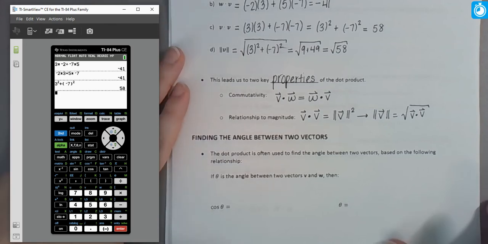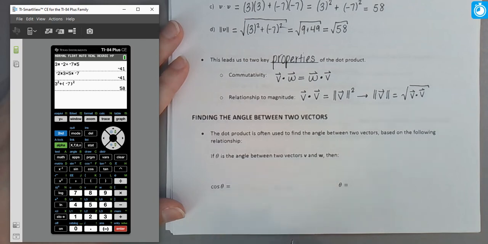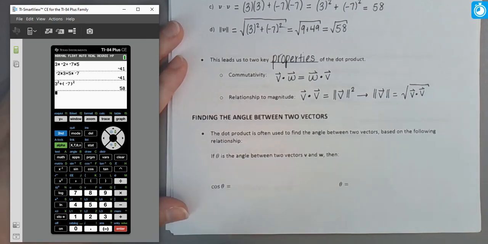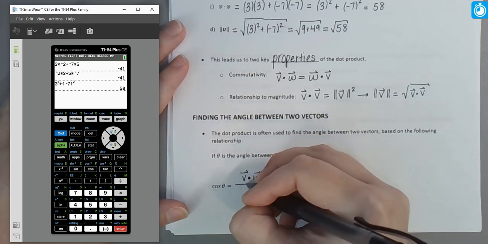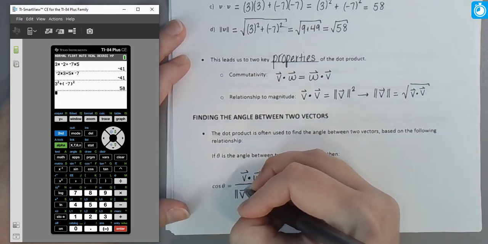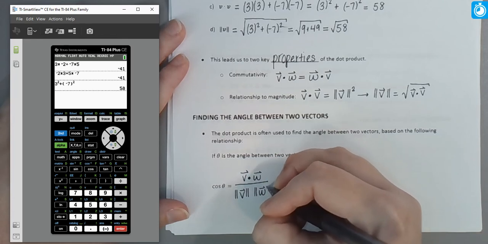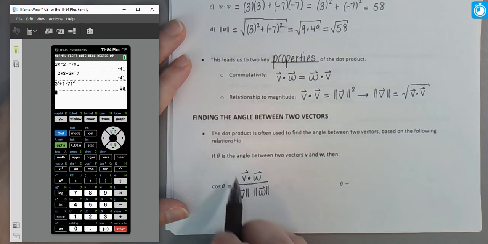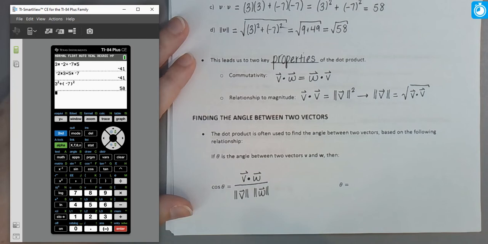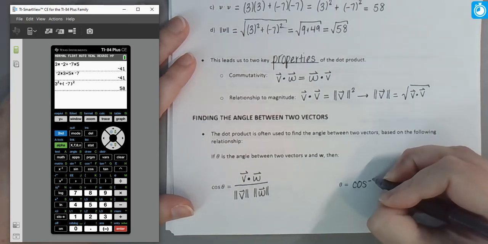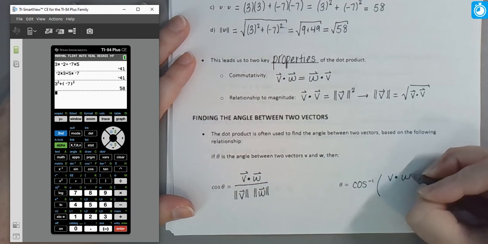So this is the relationship. If theta is the angle between two vectors, what we're calling V and W, then the cosine of theta can be defined in terms of the dot product. So the cosine of theta is defined as V dot W divided by the magnitude of V times the magnitude of W. So the numerator is a scalar. Each of these magnitudes is a scalar. So this is just one ratio of two scalars. The cosine of the angle between our vectors is equal to this particular value, which means the actual angle, if we want to solve for it, is going to be the inverse cosine of that value, whatever that value happens to be.